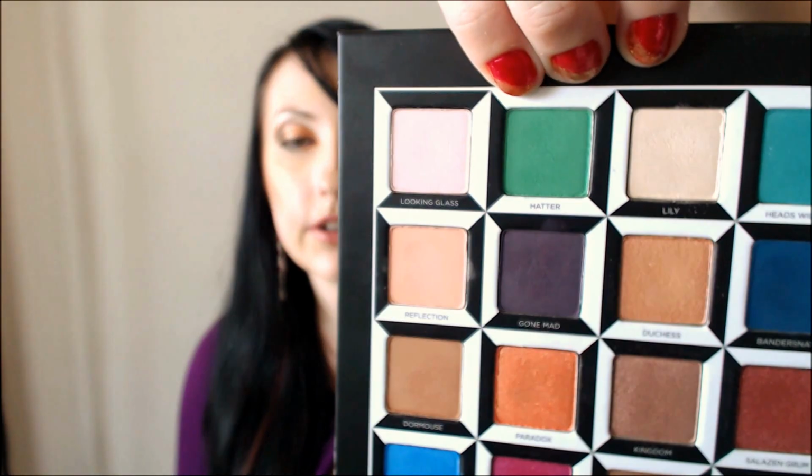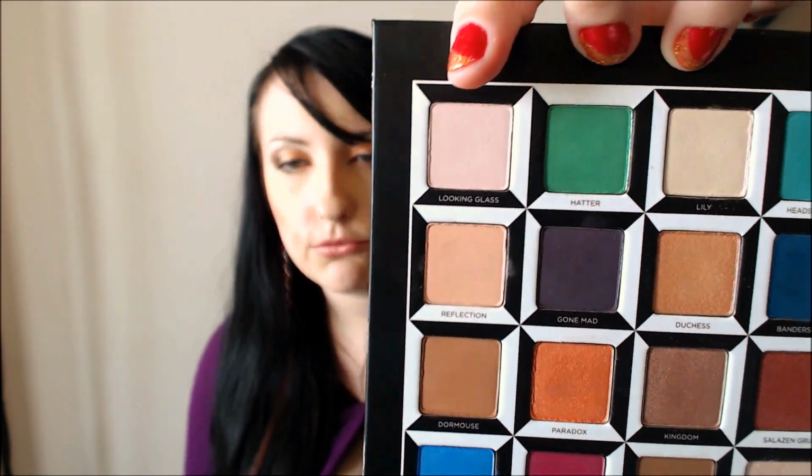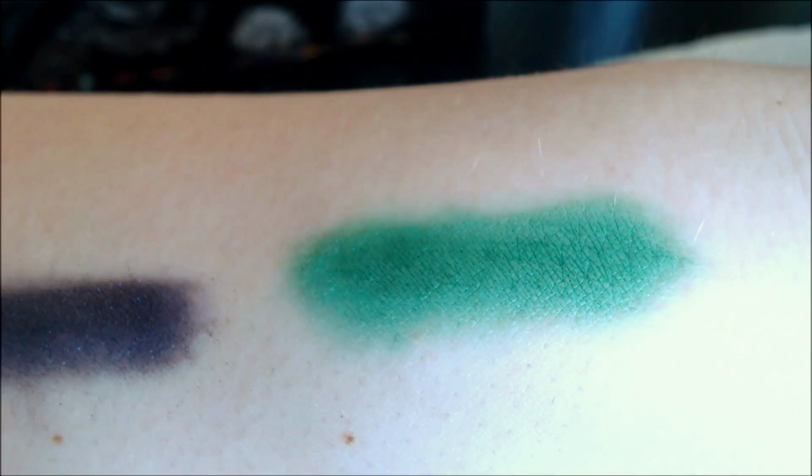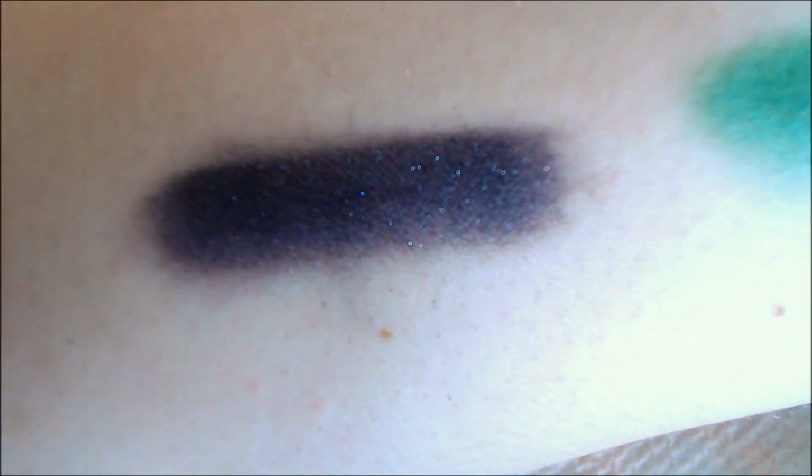The next color is called the Hatter color, which is kind of a generic green color with sparkles. But I have it right now on, so if you guys want to see it, I'm not sure if you can see it at all, but that's the color I'm wearing underneath in the bottom corner of my eyes right now. The next color is the Gone Mad color, this purple color.